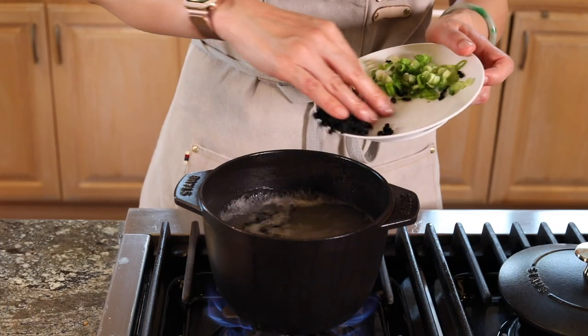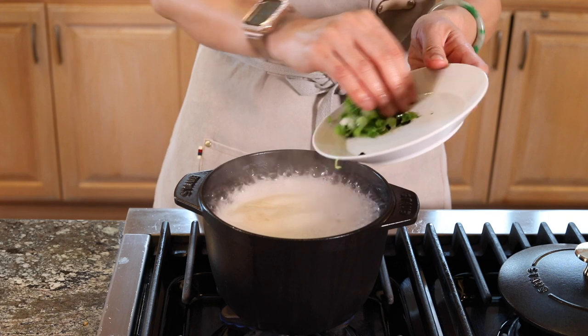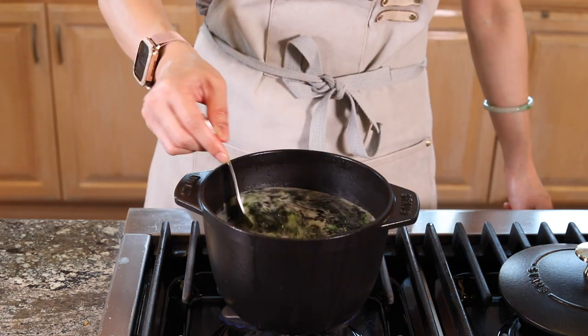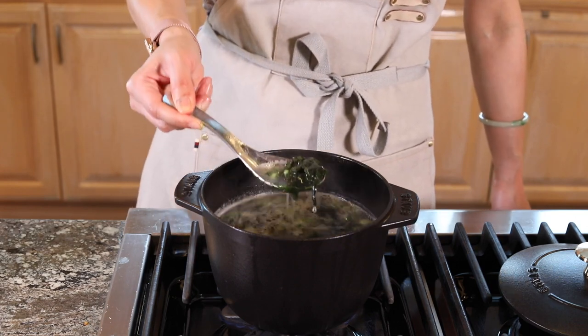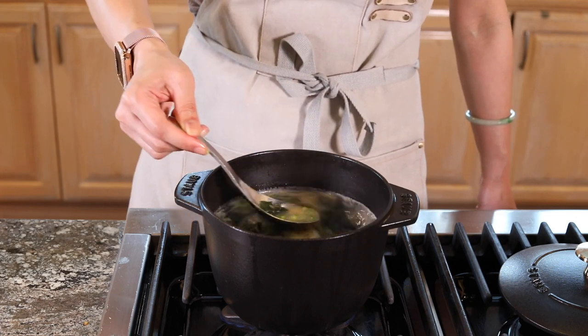Once it's boiled, you put in some dry seaweed, the cut wakame seaweed, and some green onions, some salt. And then you have yourself some yummy seaweed soup made with chicken bone broth. And see how quickly the seaweed rehydrated and expanded. And this is so yummy and nutritious.